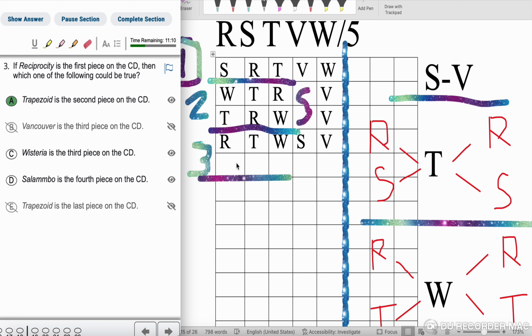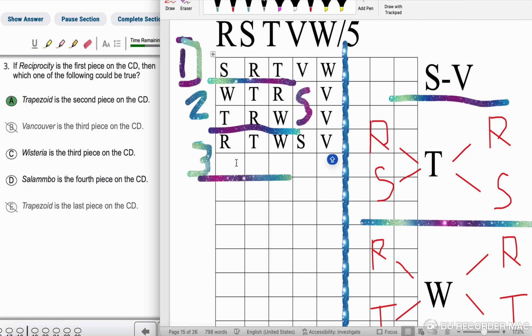Let me go ahead and do another world just to make sure it meets the condition where R is going to be first. So we're going to put R here. And I want to see if I can do a flip where I can flip the variable. So R and T have to be before S and V. What I can do here is put the letter S in second place.